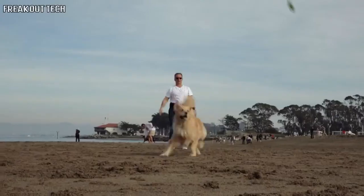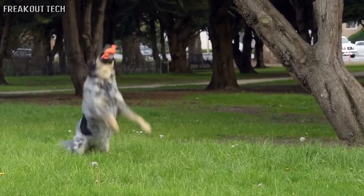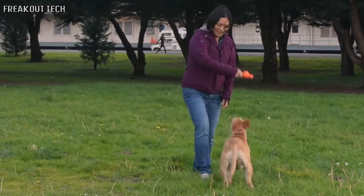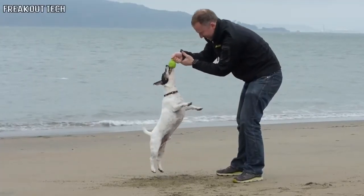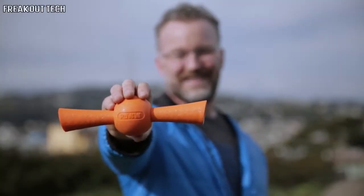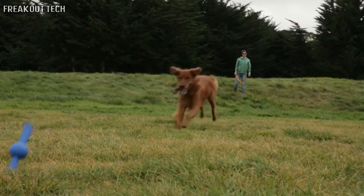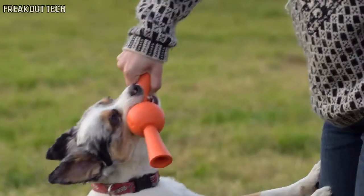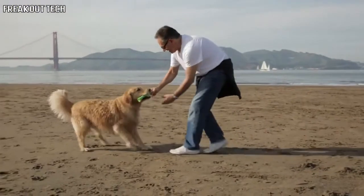Goofball, the protruding ears give it real life and minimize bouncing so it doesn't go too far. It's fun for big dogs and smaller dogs alike. Stickball, part ball, part stick. Stickball doesn't roll, so it's great for space-constrained areas. The arms are perfect for dogs who love to play tug.